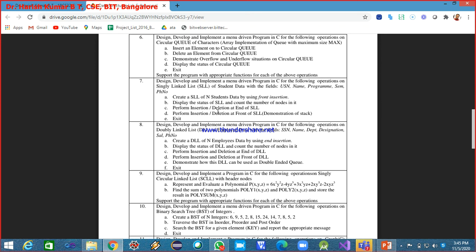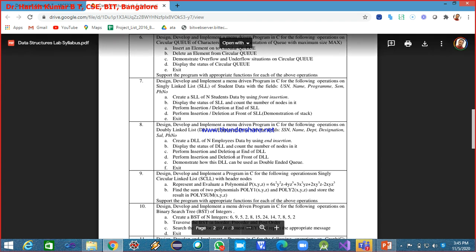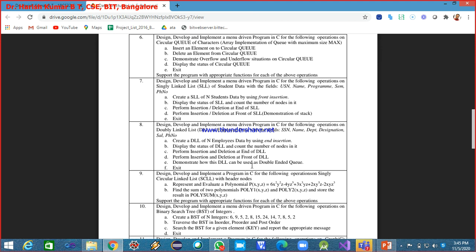Here we demonstrated how the singly linked list can be used as a stack, by performing the insertion and deletion from the same end. So even the singly linked list can be used as the stack. In the same way, the doubly linked list can be demonstrated to be used as a double-ended queue. I hope you people remember when we were discussing queues, we understood various types of queues. We understood circular queue, we understood D queue. D queue is nothing but what? Double-ended queue. You people remember that?